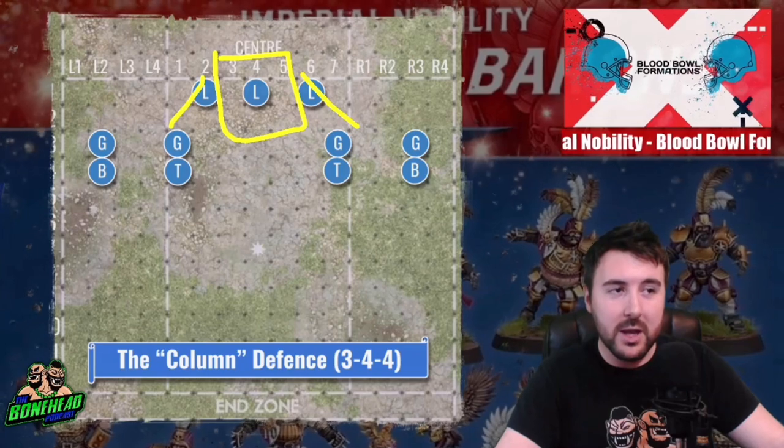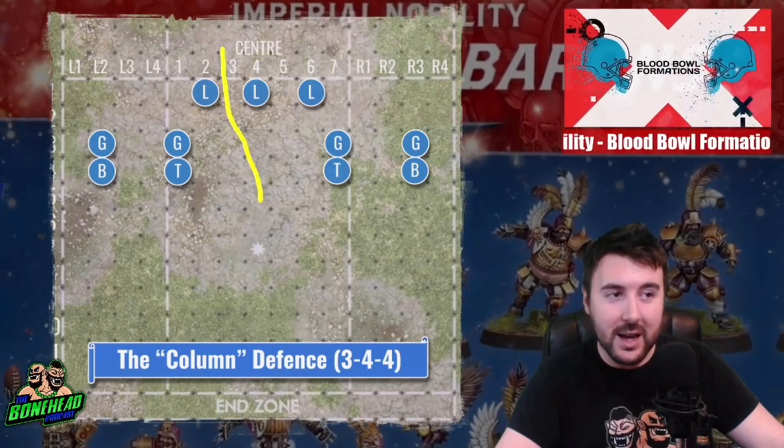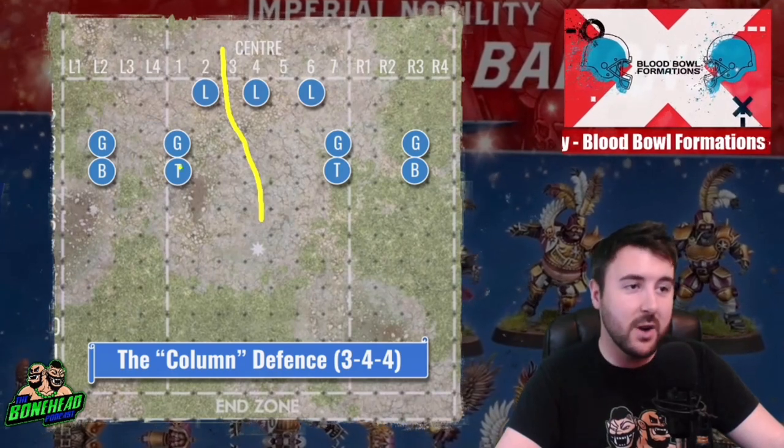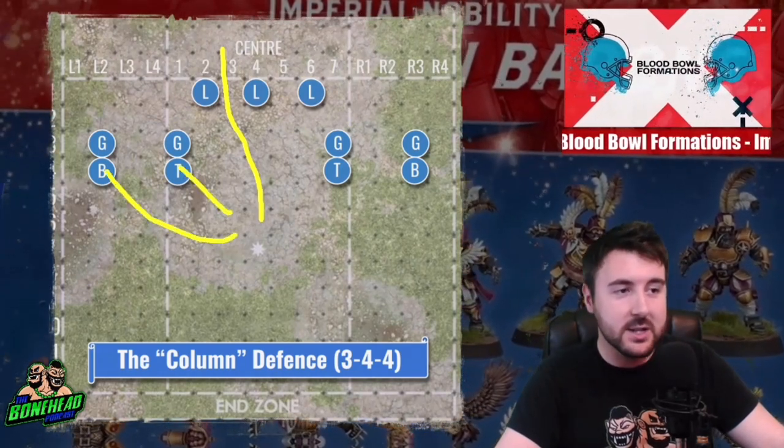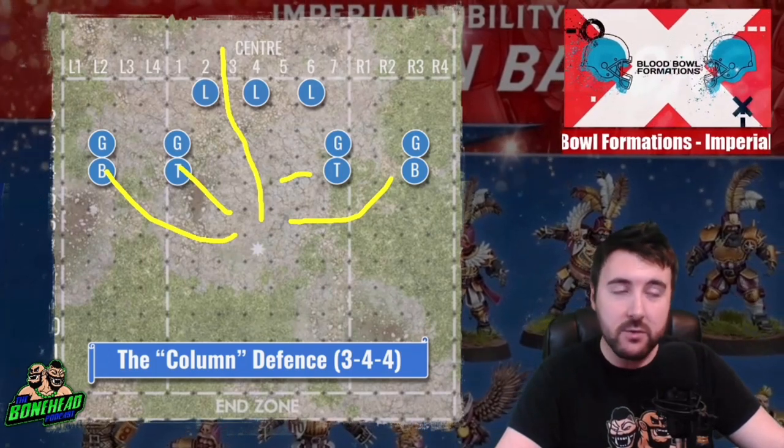They're going to have to knock him out, bring a fourth player in to try and push the ogre aside, and at that point they're going to have a running lane here. That is fine, because he's going to tag him and he's going to blitz him, and then these guys are going to absolutely tie up that breakthrough.